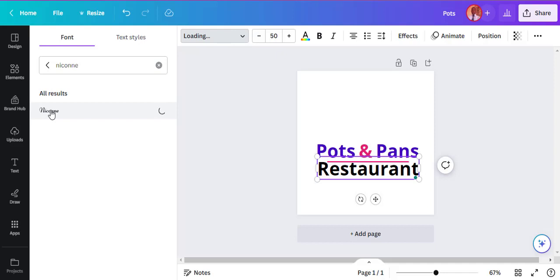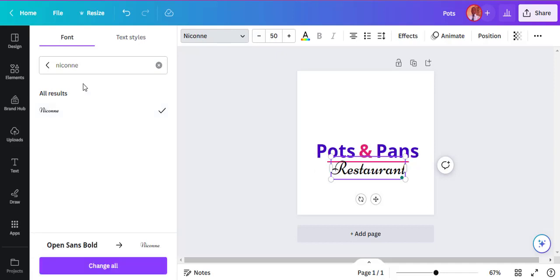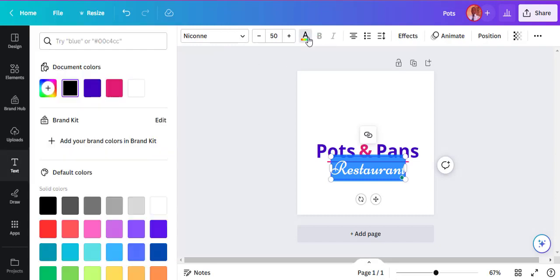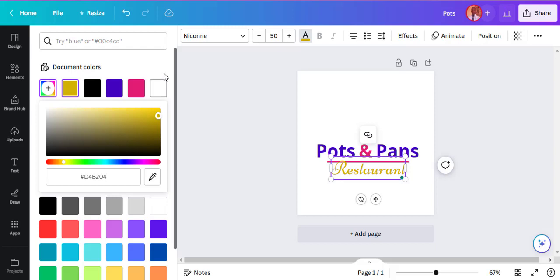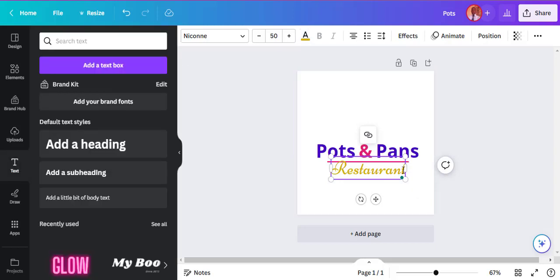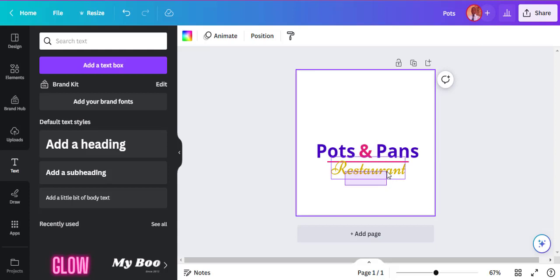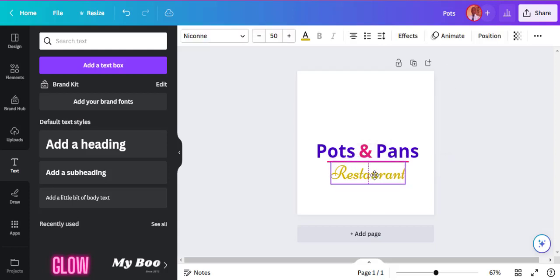So I choose that font exactly. Okay, so I can give it a color. Then you choose. So you can choose something like that. Yeah. Right. Now, what I'm going to do is I'll drag this. Click from afar, and then you can drag it a bit there like that.